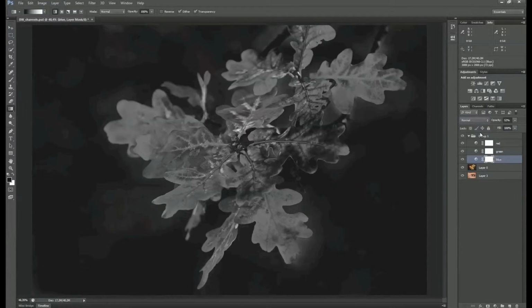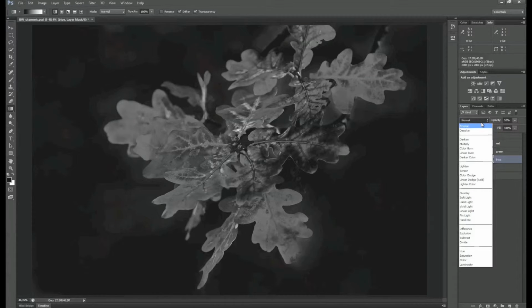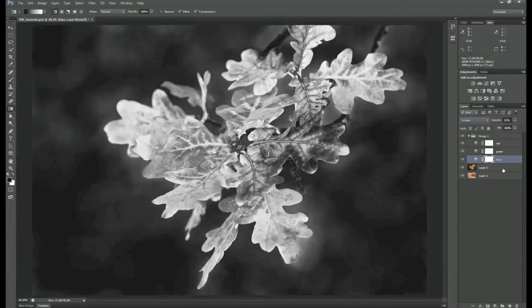And the same is for the blue. If I go back to normal mode, you can see that the whole image is washed out. There's no white, and that's the reason why I set this blue to screen, to lighten up the tones that I want to have, and I put the opacity around 50%. And these three you can combine into a group with normal pass-through, opacity 100%, so that you have a good, rich, black and white image.